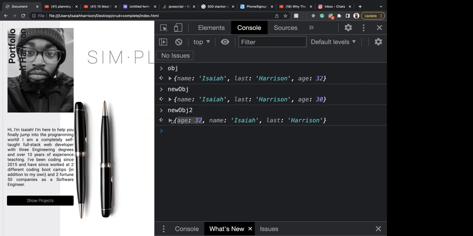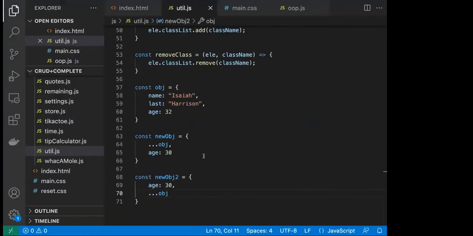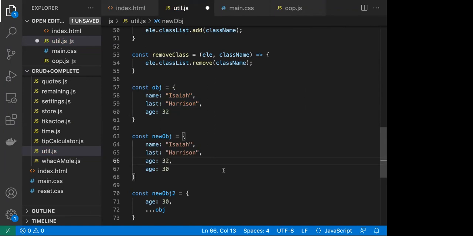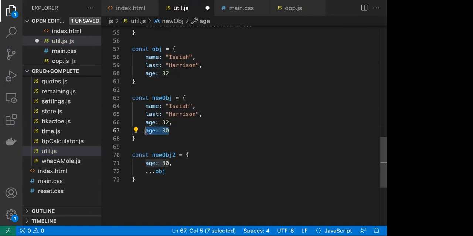And that's when the order comes in. So basically, the rule behind the spread operator is whenever you're using a spread operator, whatever comes last takes priority. So what this does is it dumps all of this stuff inside of there like this. But since age is last here, this is going to take priority. So it's going to remove this one from that. So that's why this one came out as 30.